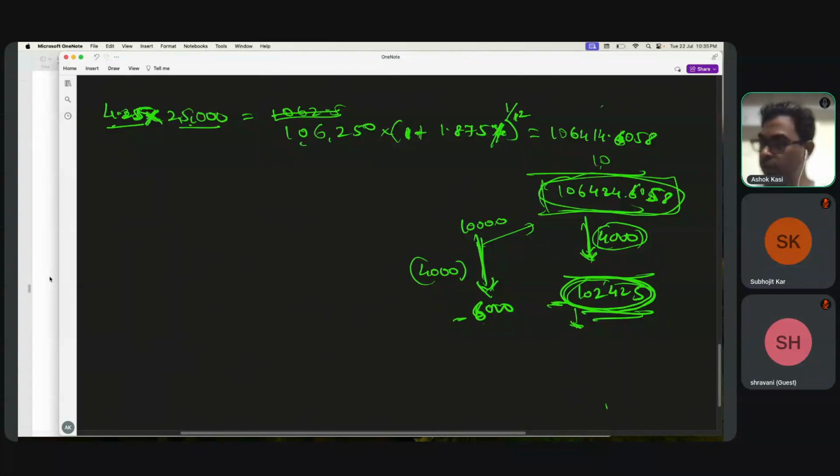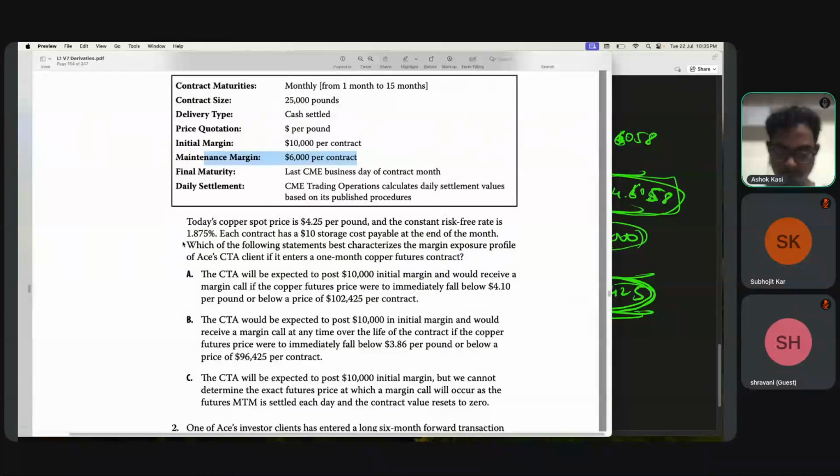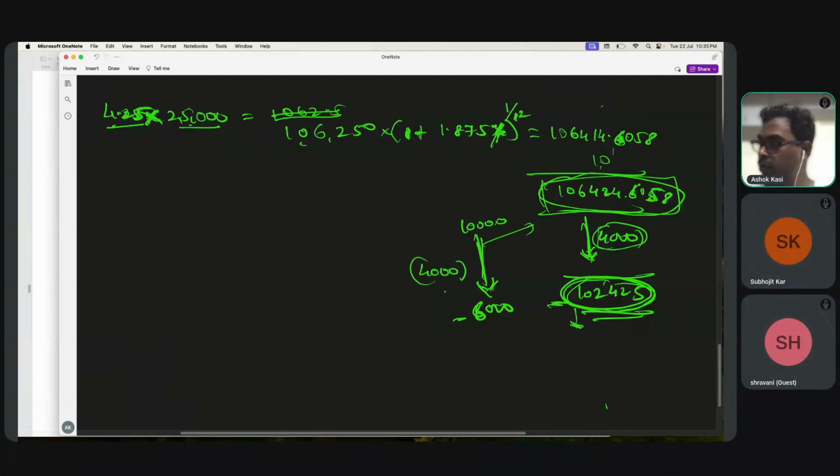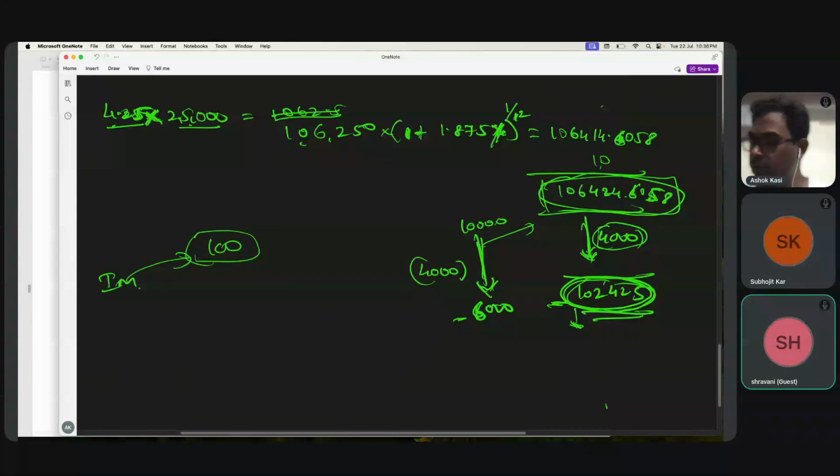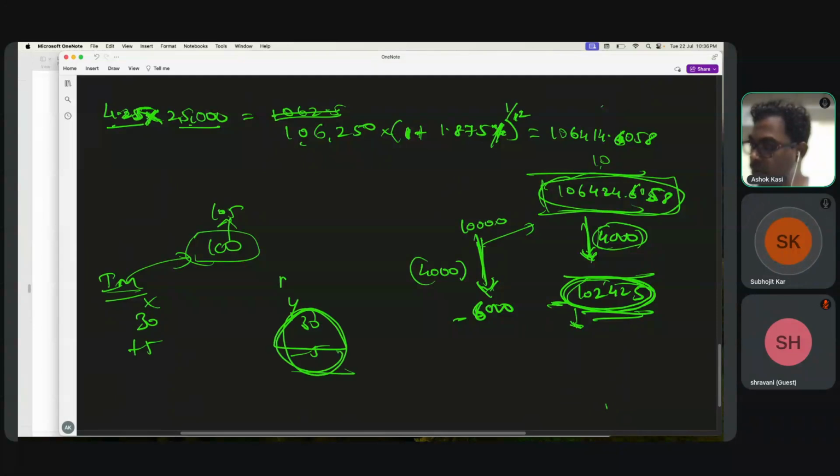Have you understood this one? So what was that 6,000 thing? See, remember in a futures contract, how does it work? This is the future price. You have to pay initial margin. Remember, I said mark to market. So imagine X is paying 30, Y is paying 30. And when the price is going up, it is good for Mr. X, let's say 105. So plus 5 for X, minus 5 for Y. So for Y it is bad when the price is going up.